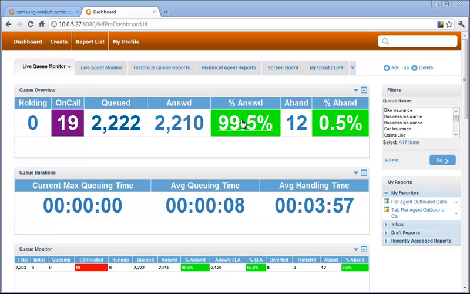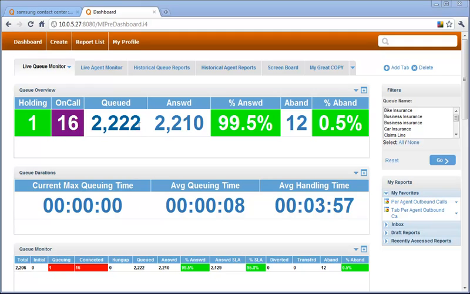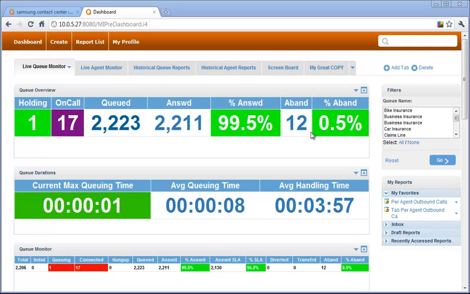The report we're going to use in this instance is the Q overview report here on the live Q monitor dashboard. Here we can see that the abandoned calls column is showing that 12 calls have been abandoned. It would be nice if this was brought to our attention by changing the cell background colour whenever there have been abandoned calls. Ideally what I'd like to see is the following.